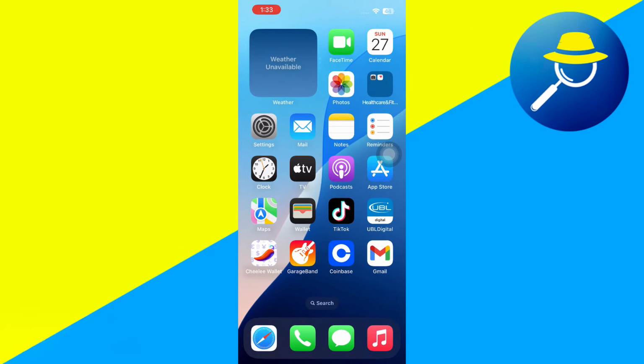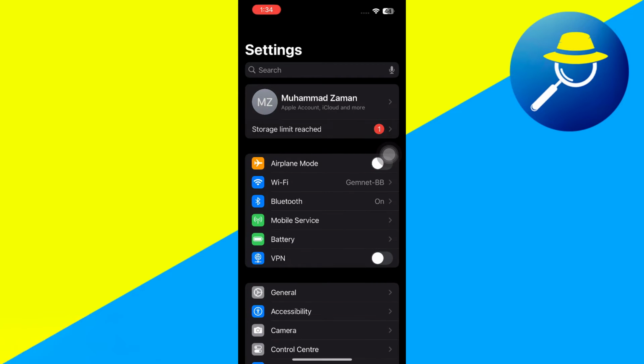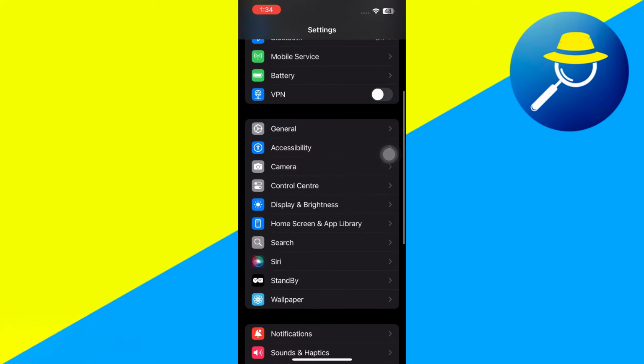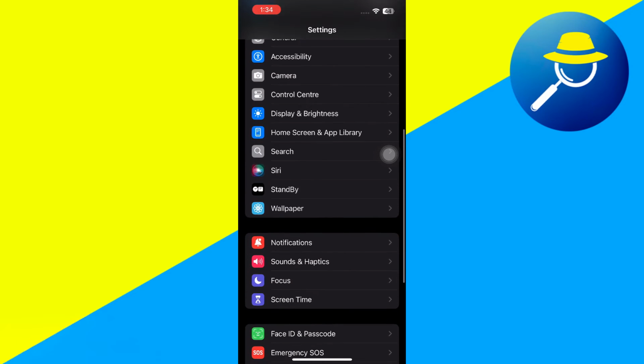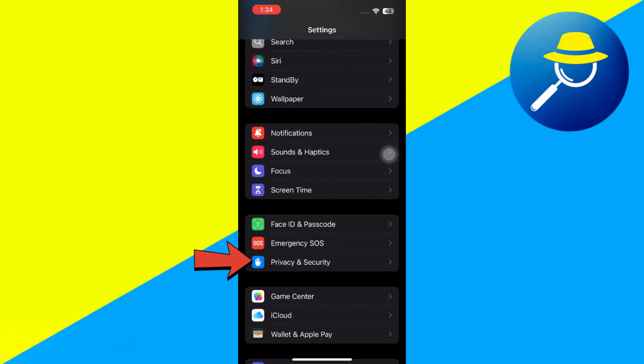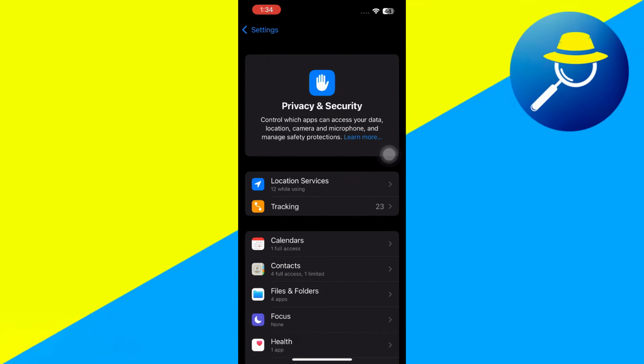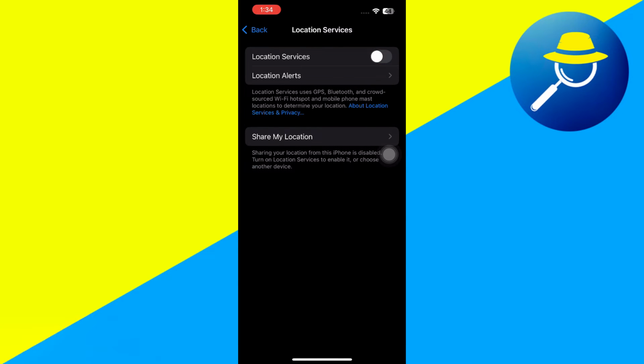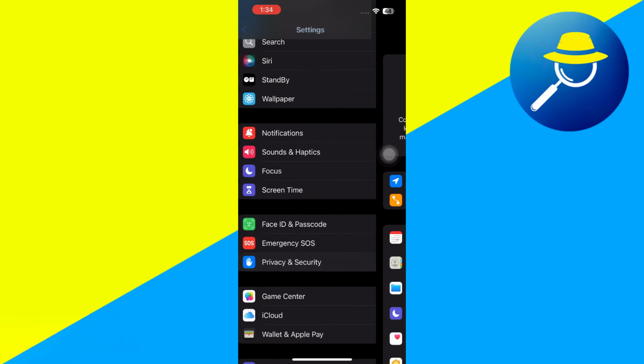We can do this by making our way over into our settings application like this. Then what we're going to want to do is scroll down until we see privacy and security. So we want to basically scroll over till we find privacy and security. And then under location services right here, we want to make sure our location services are enabled. If this is disabled, like it is right now, then our location services are just not going to work. So go through, make sure you have this turned on. And that's basically the main thing you can do to kind of start off with.